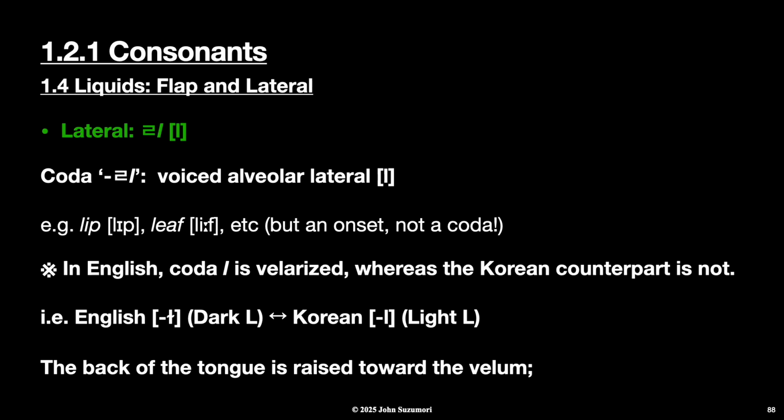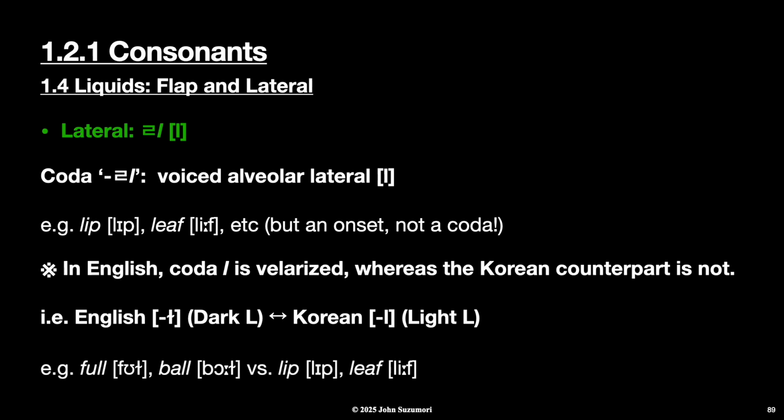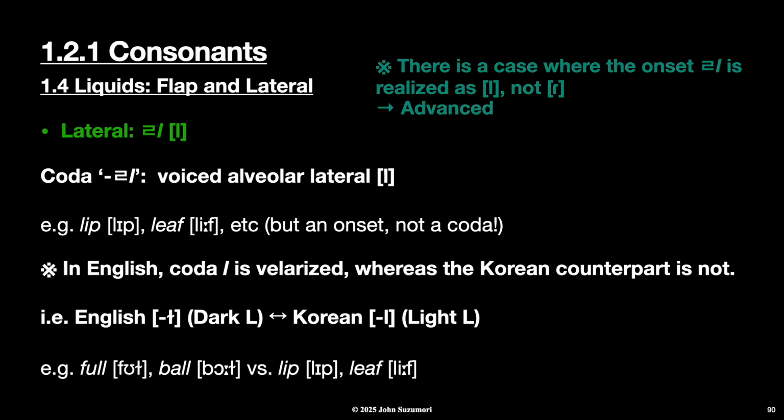The difference is that the back of the tongue is raised towards the velum when the alveolar lateral is velarized. You can hear the dark L sound in English words such as full, ball, and so on. However, there is a case where the onset rieul is realized as an alveolar lateral rather than an alveolar flap. This will be discussed in the advanced section.